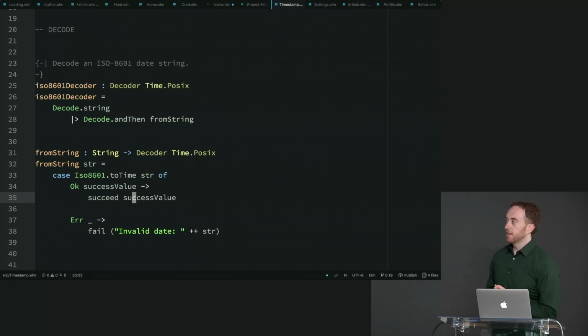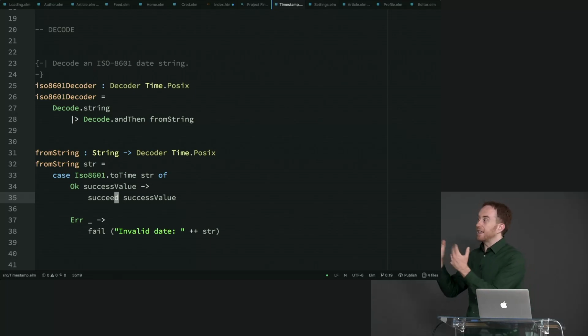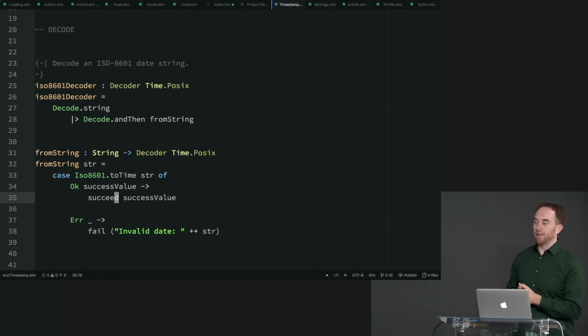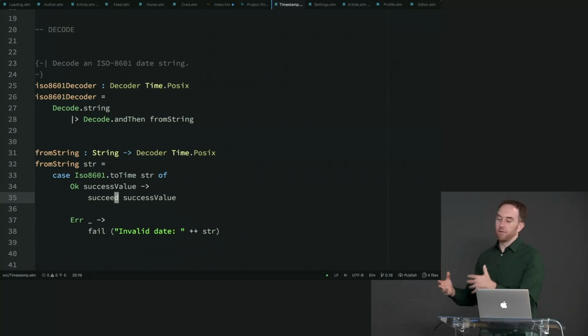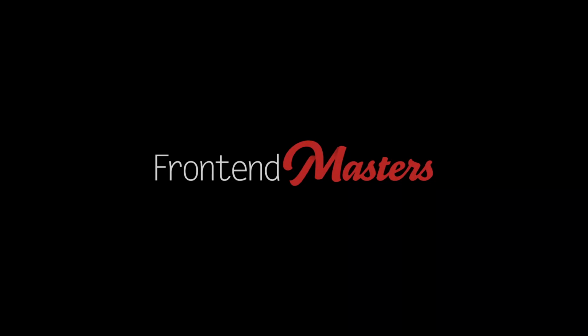We can also note that it's entirely possible that we could implement decode.map in terms of decode.andThen. It essentially has the same semantics, except that you always succeed. So if we wanted to, yeah, that would be no problem. If we ever use a library that implements something like andThen with those same semantics, and we're like, I really wish this library gave me map, but it doesn't. Well, the good news is you can implement it yourself. andThen is so powerful that it's actually capable of implementing map in terms of itself.